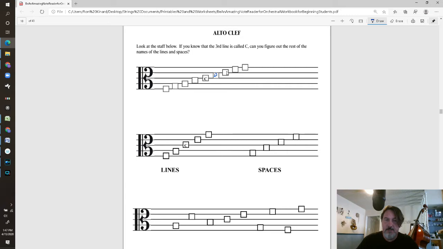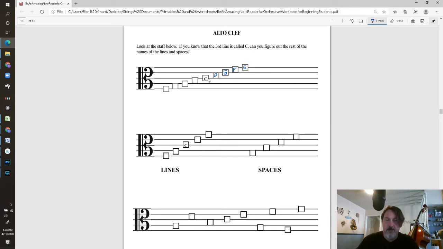Now what comes after D? We should have an E. What comes after E? F. And for our fifth line, or line 5, what comes after F? G. Now, when we go above the staff, of course, you have A, and then you get your ledger line, you have B, then you have C, and then you have D. So we can continue up and down, and viola friends will see a lot of notes up there. But for now, let's just worry about what goes on the staff today.